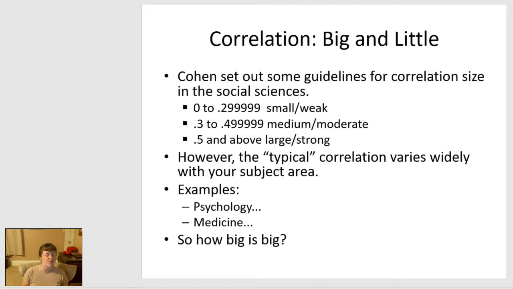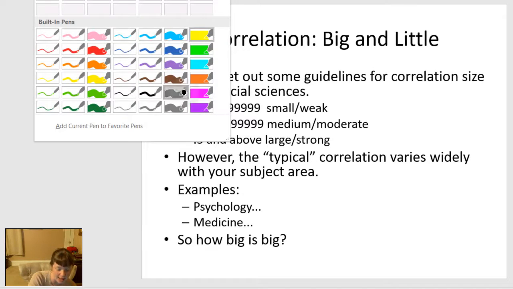However, this varies a lot by discipline, right? So the correlation is not a substitute for knowing your variables really well, because in some disciplines, you want really, really, really high correlations for anything to be meaningful, like in the world of data validation. When you're doing what are called validation studies, you need your correlations to be at like 0.8, right, or higher. However, in the world of medicine, even very small correlations, right, can be very, very meaningful. Let me give you an example of that.